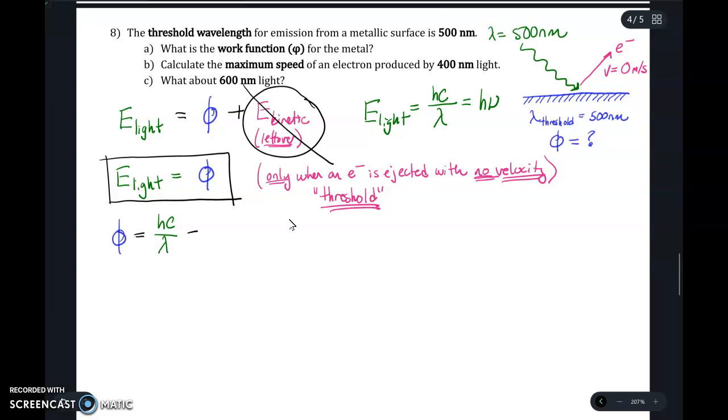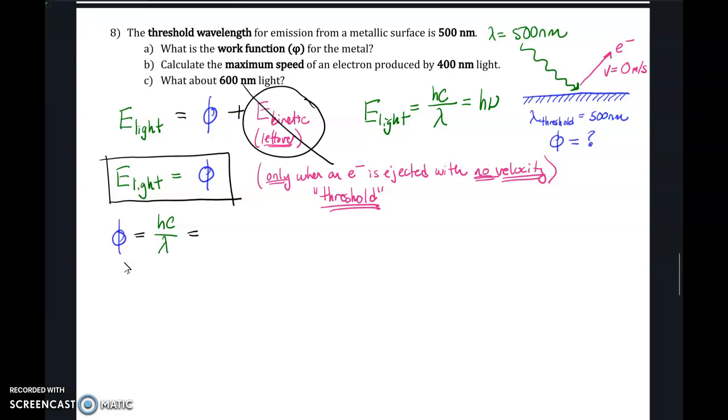Okay, so we're just solving for the energy of those 500 nanometer photons, because if we can get the energy of the 500 nanometer photons, and we know that that energy is the perfect amount that we need to eject an electron, then we can use that to figure out what that binding energy is, because those values have to match in order for an electron to be ejected.